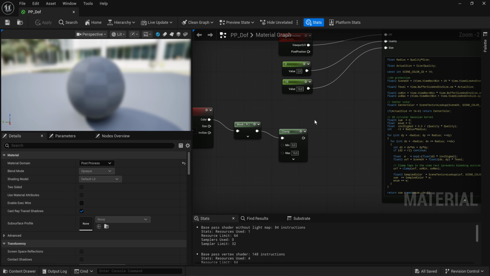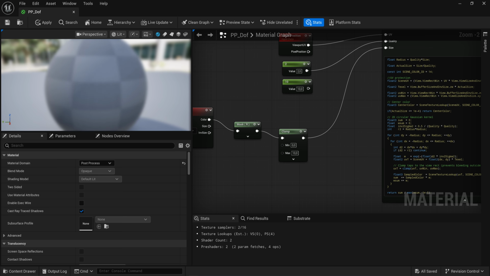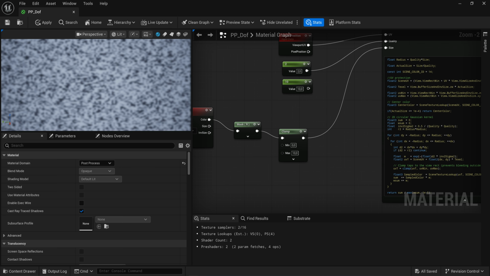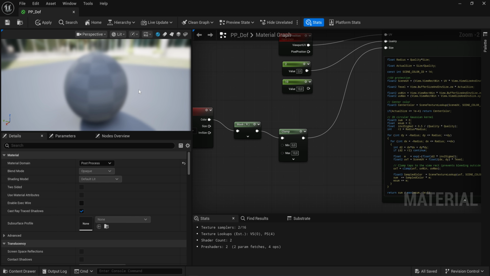If we then apply that and save that before it crashes again, we put that into the size. Now it doesn't actually crash, but as you can see, the closer I get to it, at some point it does become sharp. The issue is that the window in which things are actually sharp, the focus plane, is only a single unit big.